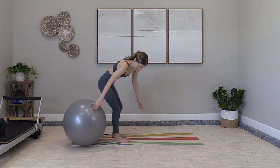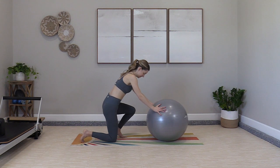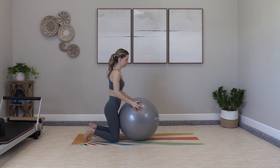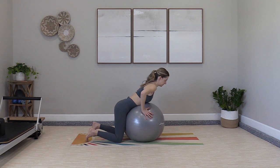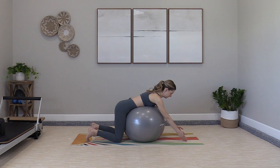Walk yourself back up. Roll the ball forward. Let's do a little back work next. You can pull that ball all the way up close to your hips, tucked to the thighs. Lean forward so you can tap your fingers on the floor. Hips are most likely over the knees.